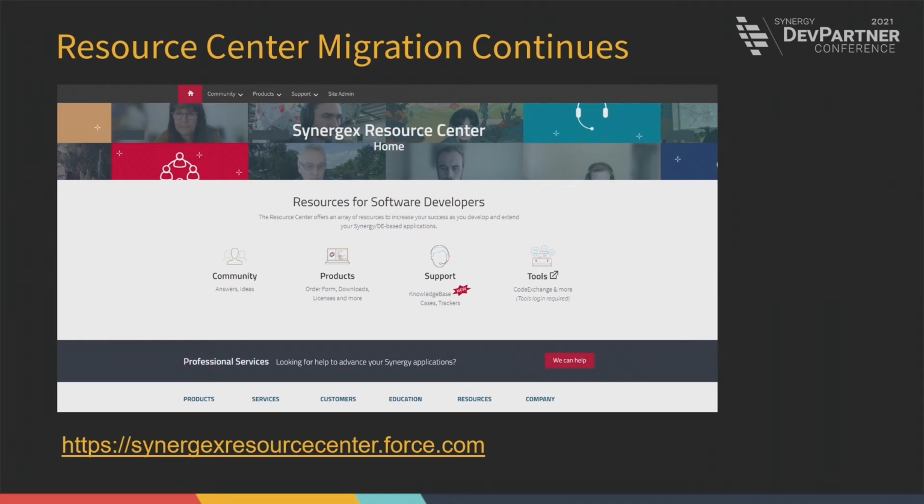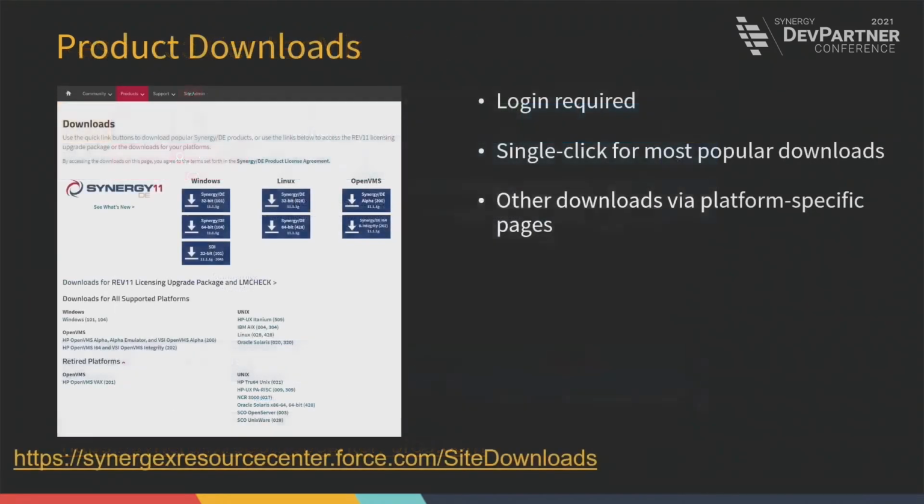In addition to all of the product changes we've been making, we've also been doing some work on our web infrastructure. We've done a lot of work on the Resource Center. This is the current screenshot of the Resource Center homepage. I'm not going to give you a lot of information about it, just to point out that we've done a lot of work on it, and that work continues, so go take a look.